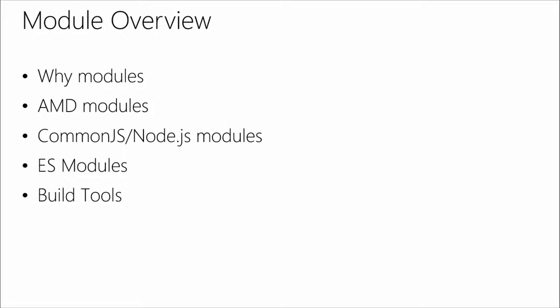So for the web in the browser, there's AMD module format. Eventually, with the next iteration of JavaScript, there will be ES modules. So ES6, ES 2015, whatever the name happens to be at the time, will eventually have modules baked into the browser. So you'll eventually get that in the browser. But until then, there's other formats.